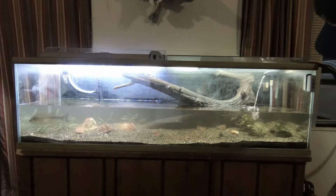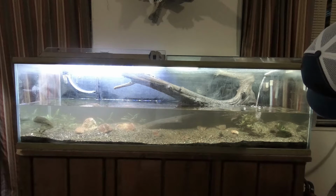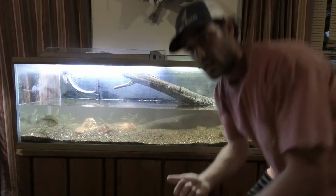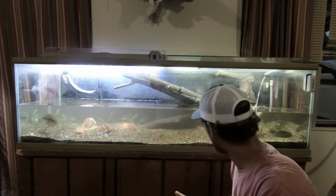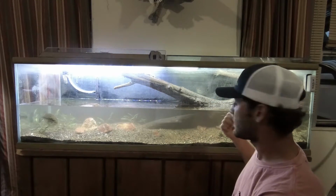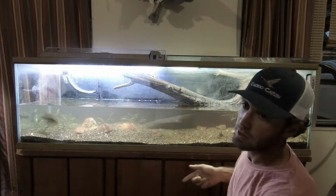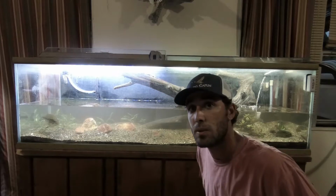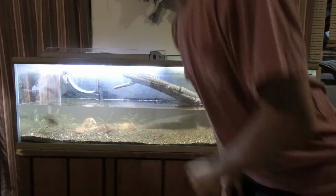Okay, I've adjusted it to where it's just a slow little trickle. I like to put it over the rock so it doesn't mess with anything on the bottom. To me, an important part of why I let mine sit up is because that's putting oxygen in it, it's helping it. I don't know the science of it, but trust me when I say it's helping.